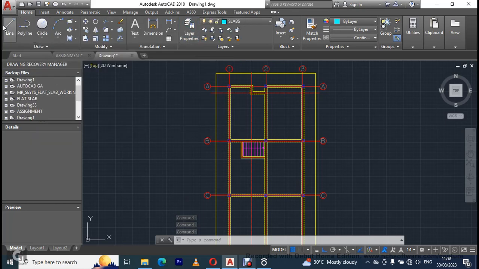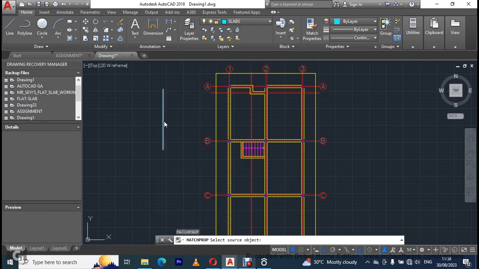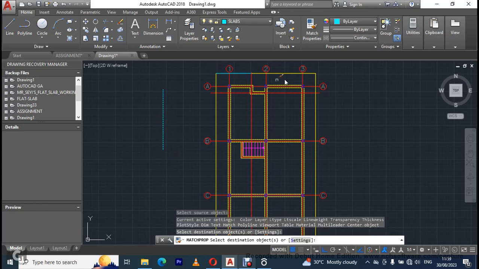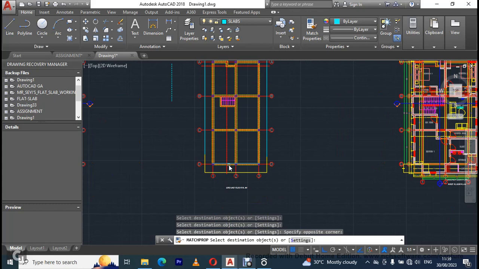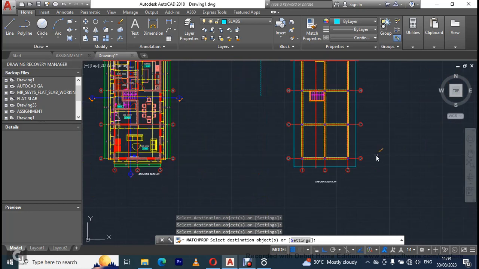Alright, so I can just basically draw a line here. Draw this line over here. So I match the property now. MA, then I take it here, take it here, take it here, take it here, this as well, with this, and this.